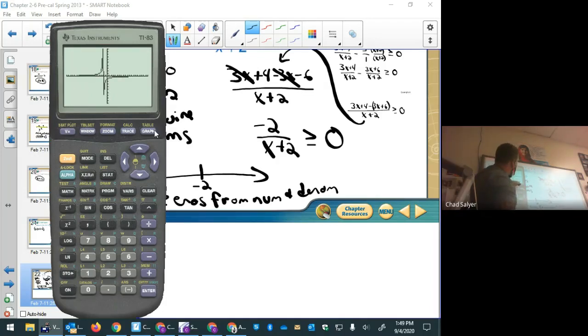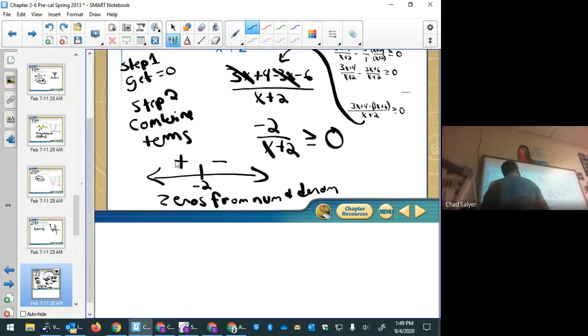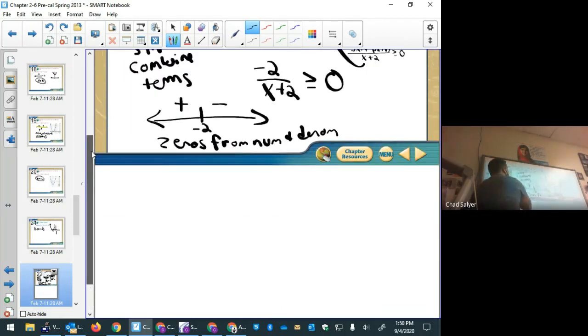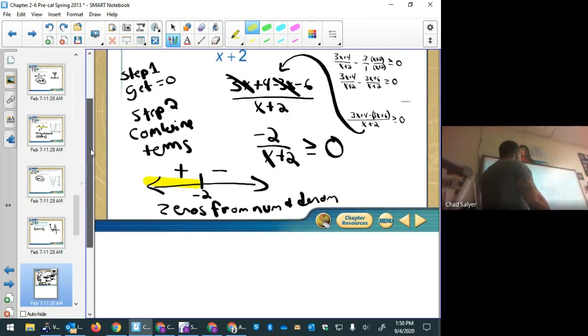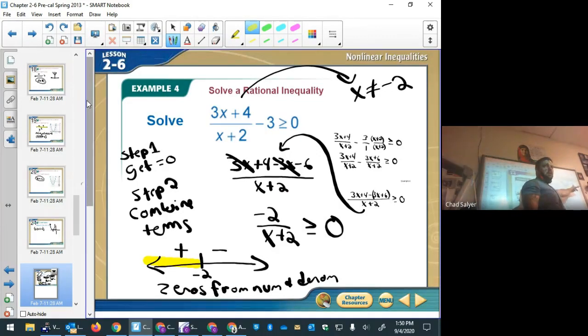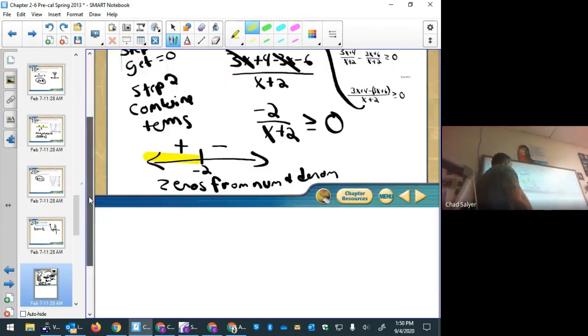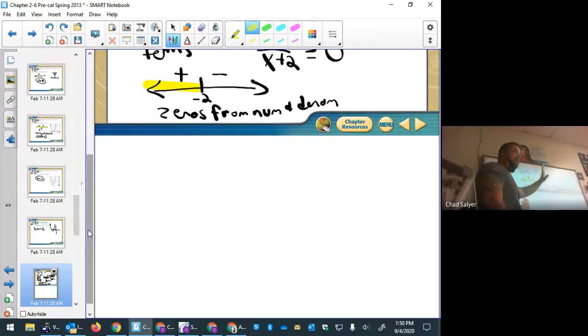So positive, negative. And so if I find where this is greater than 0, it's going to be this region. And normally the inequality itself would call for me to include that negative 2. But you remember the note I made for myself? X could never equal negative 2. So that cannot be part of our solution. Even though the inequality itself would indicate that you should include the bound, it can't be included because it's a 0 of the denominator. So never include values that create division by 0.